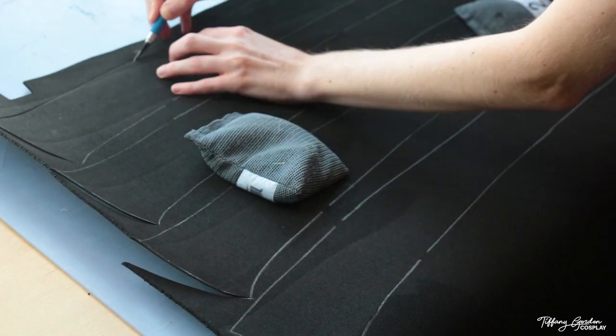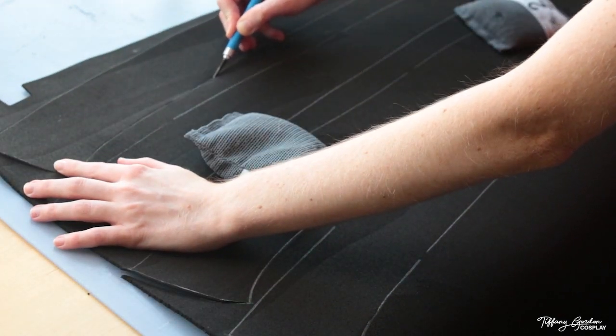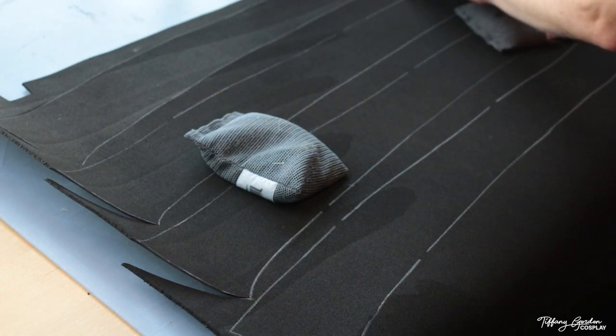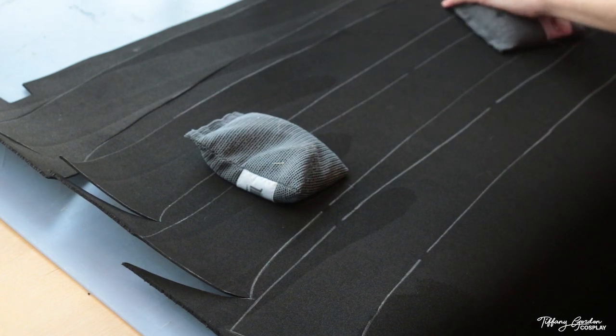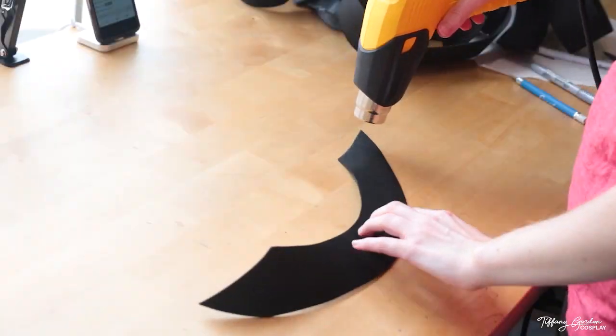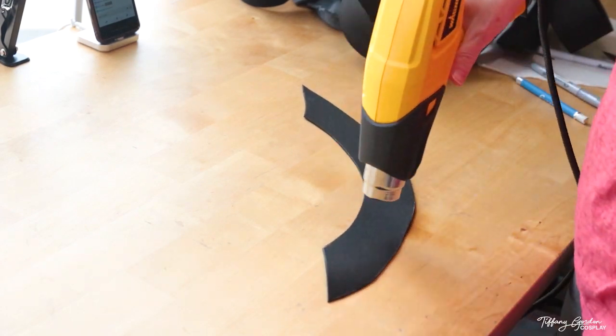For the blade pieces of the sword, I used 2mm EVA foam, which I cut out the same shape as the blueprint, but making it a little bit longer on the edge side so that there was excess material. Again, tracing and cutting out and heat treating each of the pieces.